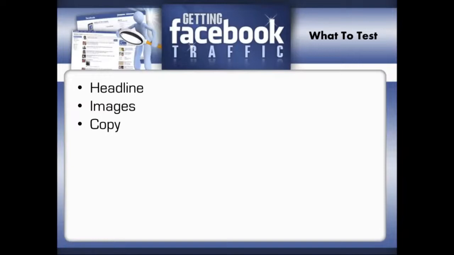There's one thing that's very important about this. When you do split testing, you only change one thing at a time. The reason is you have no way of knowing what was the element that made the difference if you change a bunch of different things. So if you try two totally different ads, you don't know what it is that made the difference, if it was the headline or the images or what. So you change one thing, you let it run, you see how it performs, and then whatever the winner is, that's what you use to mold the next test.